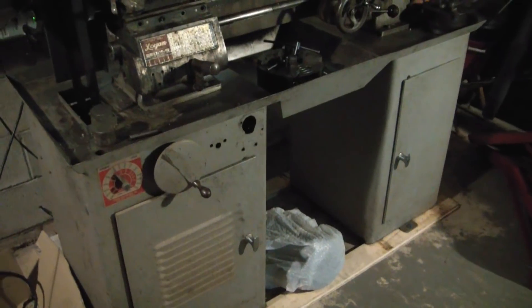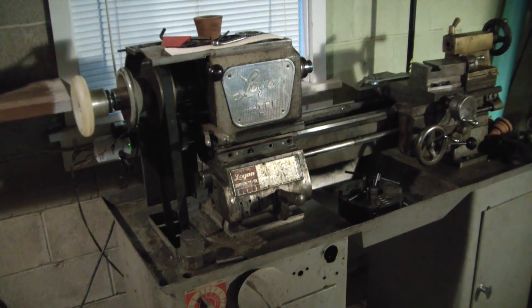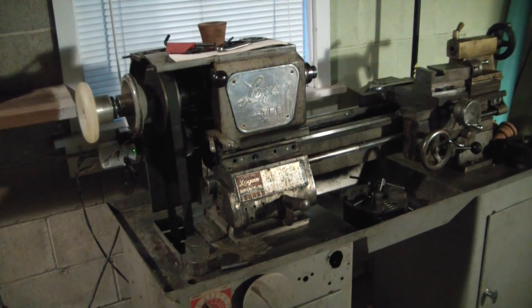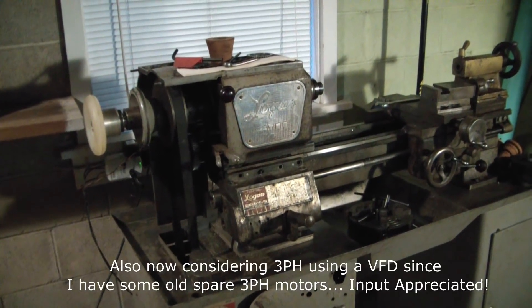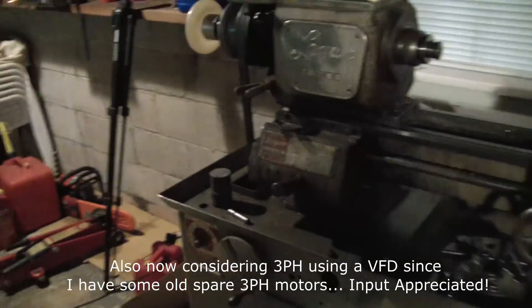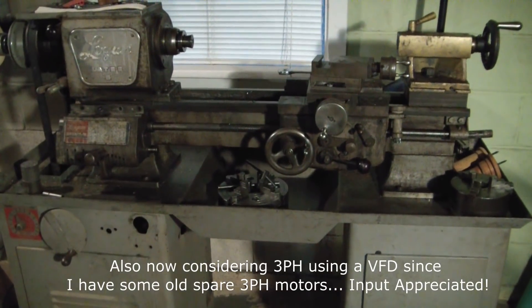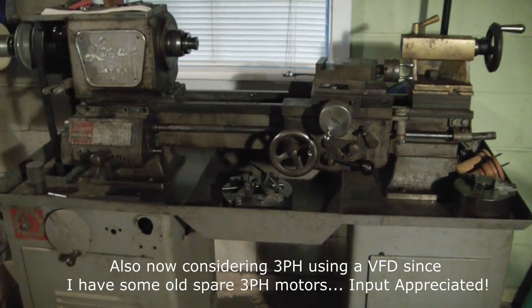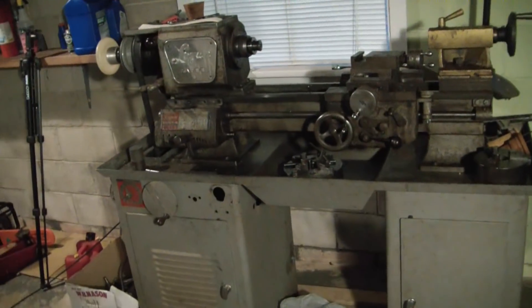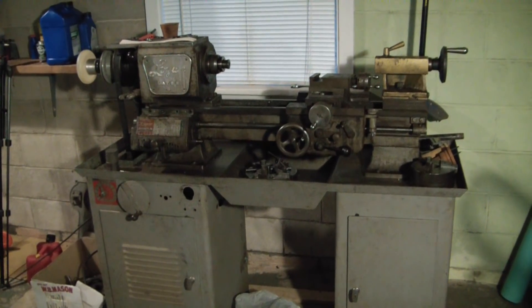Motor-wise, I don't know if I'm actually going to run with the 240 volt motor that's down in the bag there. I'm thinking, just for a little better control, I might go with a DC treadmill motor — like a two and a half horsepower treadmill motor — because they're super easy to control and pretty torquey. I'm keeping an eye out for an old free treadmill or treadmill motor on Facebook Marketplace.